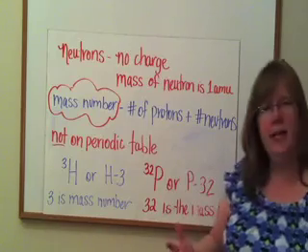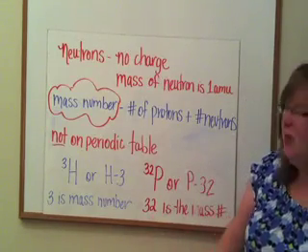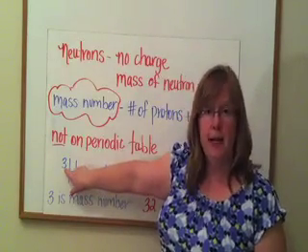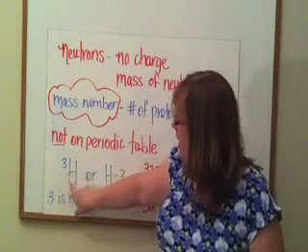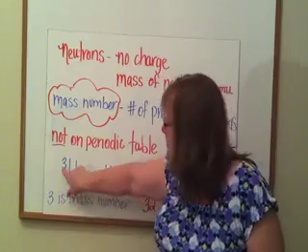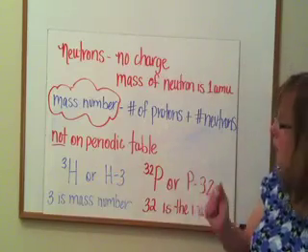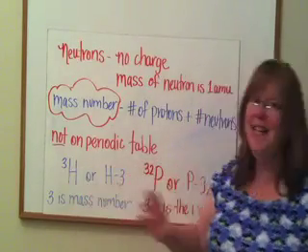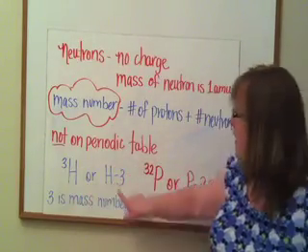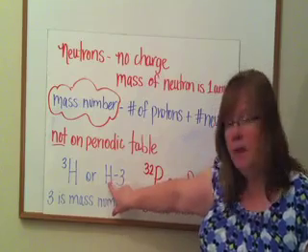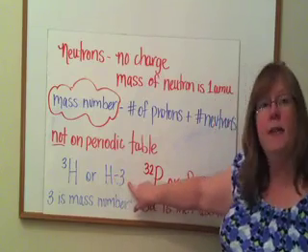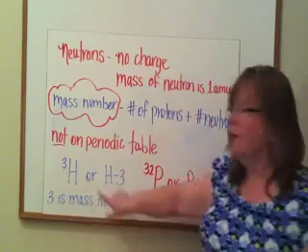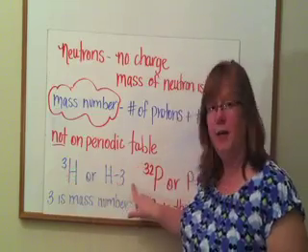The way we represent a mass number, we do it in two different ways. We'll have a superscript before the symbol of an element. So here's a 3 with hydrogen. That's the mass number, 3. The protons and neutrons added up together is equal to 3. Or another way that we can represent it is the symbol, dash, and then the mass number. So 3 is the mass number for this form of hydrogen.